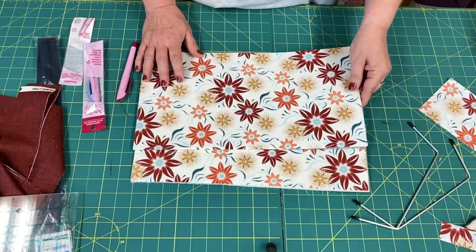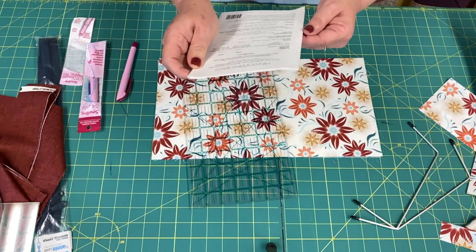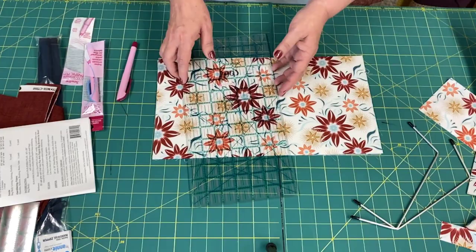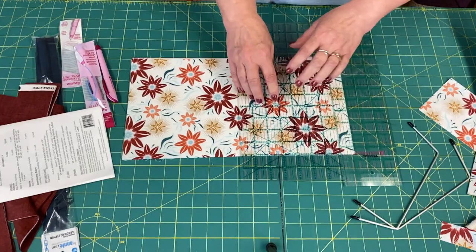So what we're gonna do here, we know that this is 16 inches. I better check the directions just to make sure that we cut those 16 inches. We did. So that means the middle is 8 inches, and I see my cutting board's coming apart a little bit here. So I have a 7-inch ruler and another little 4-inch ruler. If I line this up at the edge, I know that 7 inches plus 1 inch is the middle of this.